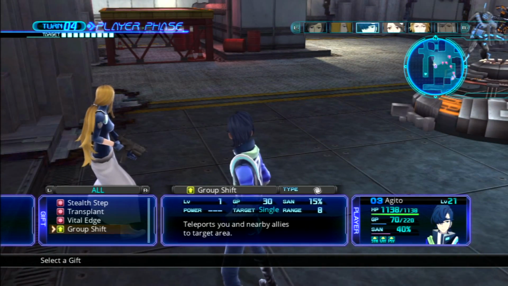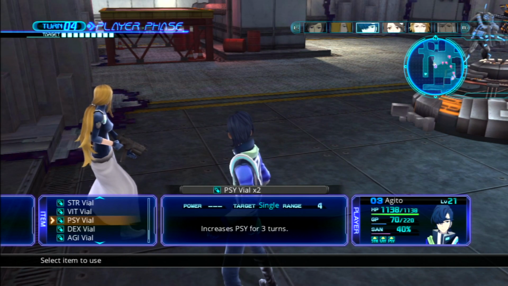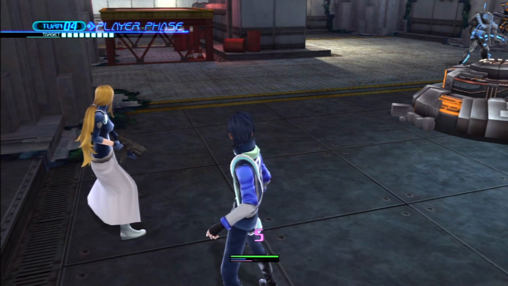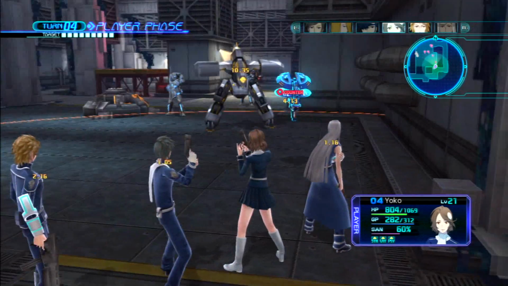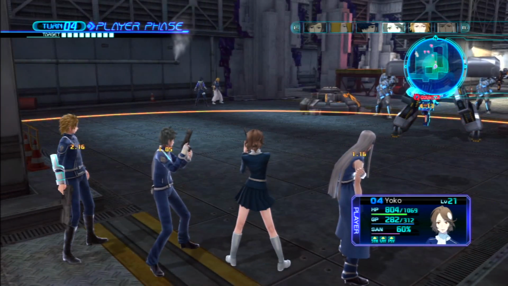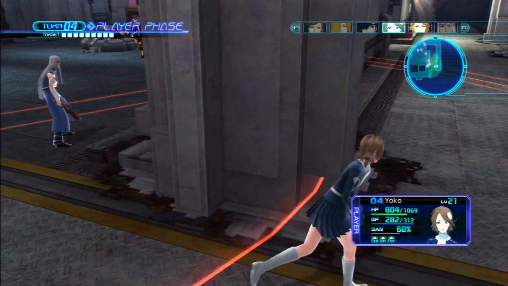teleport everyone to the wave core, but that's probably not a good idea. Move Vial. Okay, Move Vial would actually be kind of useful maybe someday, but not now. For everyone's sake. Okay, do I have a Sanity Capsule? Might be a good idea, because if he goes berserk when we're all close to him... Or we could all just outright move here. And hold on, there's a very good chance someone's going to go down.